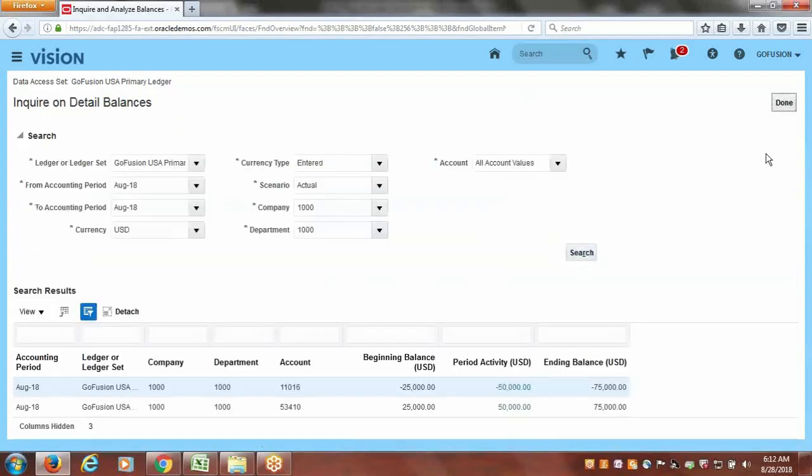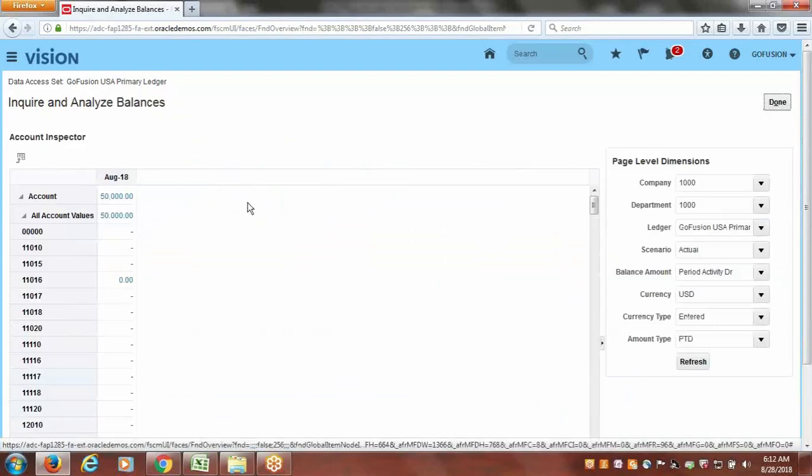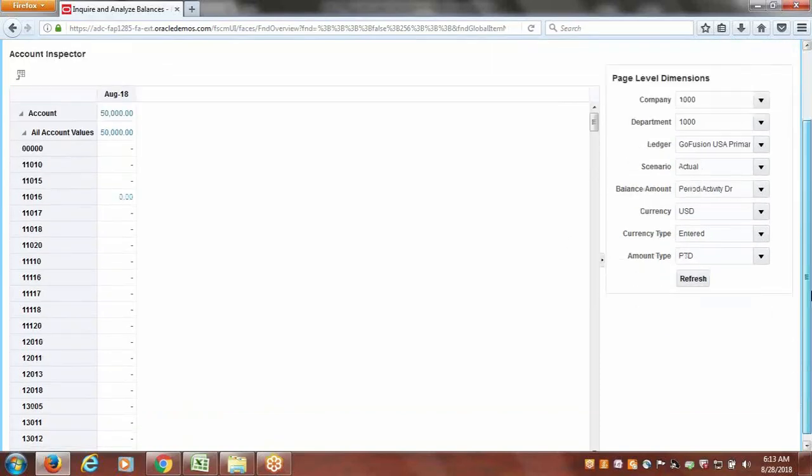If you don't want to see all these accounts in this account inspector, what you can do is move this dimension from here to here. Before that, you can move any one of the dimensions here, because we require a minimum of one row and one column in this account inspector section. That is the reason, if you want to select a specific account, you have to move this account dimension from here to here. If you move this account dimension here, then the system will allow you to select a specific account to inspect. Otherwise it shows all the accounts by default.